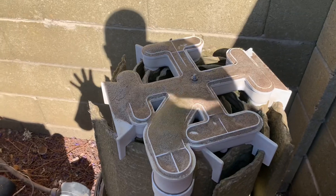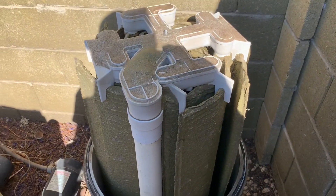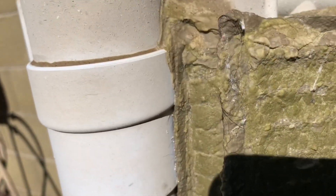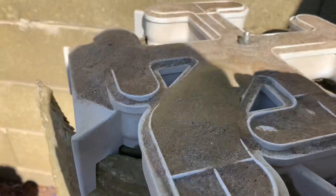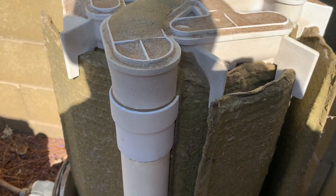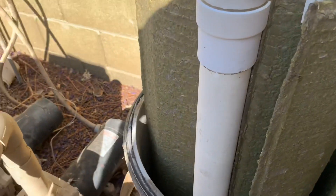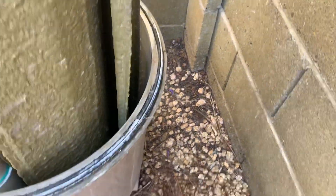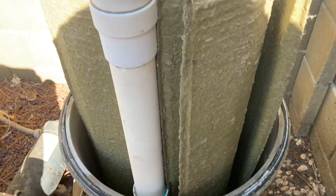I'll be making this video in increments because I'm also doing some other stuff, but before it gets too hot I wanted to show you what we're starting with. You can see all this green — I have a black lab so there's hair everywhere. This needs to be cleaned; I should have done it at least a month ago. I've been noticing the pool is turning green a lot more than it usually does, and this is the reason — no matter how many times I shock it, this is all going to get recirculated back into the pool.